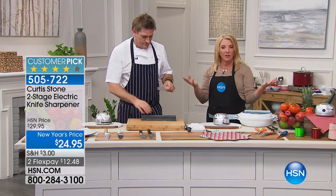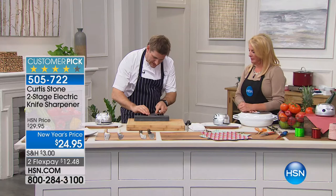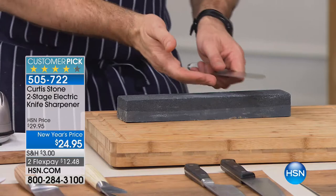We all need knives. Wouldn't it be nice to have a brand new knife set whenever we want it? This is what you used to need to sharpen a knife, a sharpening stone and a sharpening steel. Now, to do it, you have to keep a perfect 18 degrees. You have to run it equal times on this side and then equal times on this side. Now, if you don't know where 18 degrees is, it's virtually impossible. And the chances of getting one side sharper than the other are really strong, which makes it have a drag as it goes through the food.